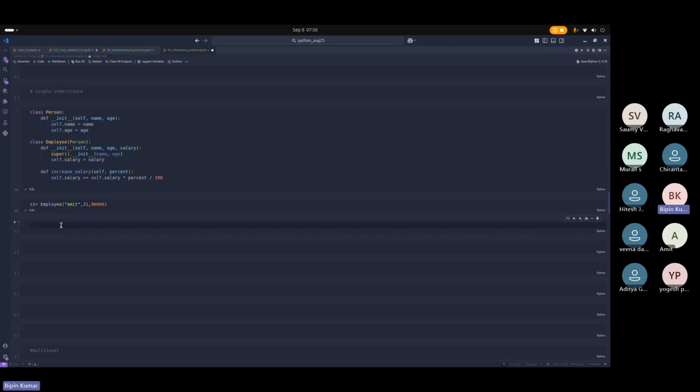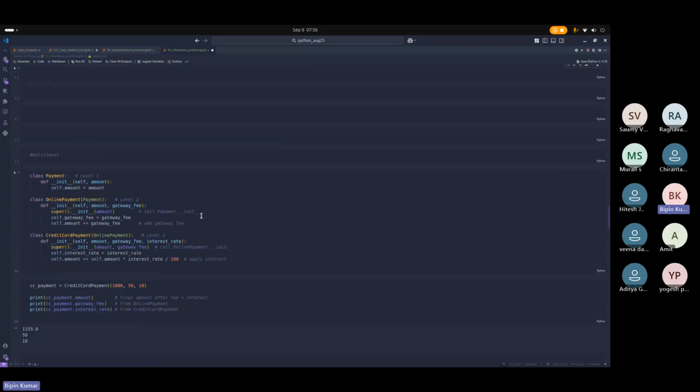So this object gets created, and let's say if I write S1.increase_salary, how much percentage? In increase salary, what is the input? Percent. Let's say 10. Now if I check the salary, S1.salary, it will be 99, a 10% increase. So this is the first, single inheritance.